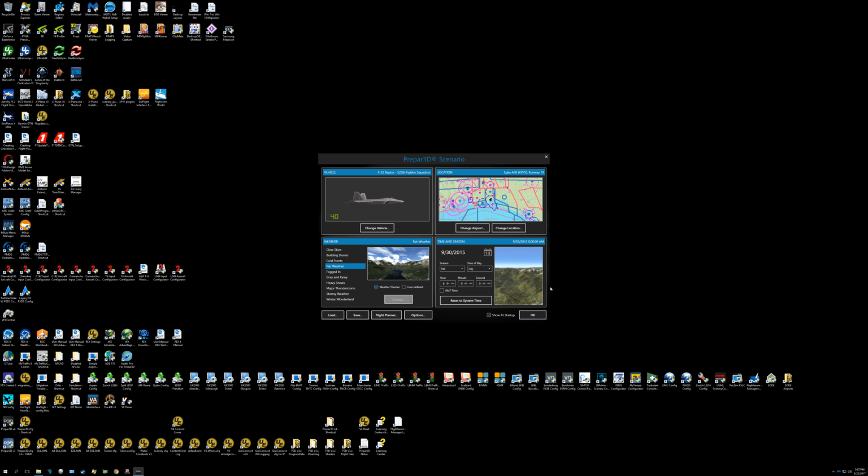And you'll notice there'll be a few things arranged differently. You no longer have a background here. This is intentional. This is the way that Lockheed Martin wanted to do it because of some issues with other objects showing up that they didn't want to see. So familiar change airport, you've got your seasons, you've got your weather, nothing terribly new there. What you have nice though is you can go to your options screen here before you start the simulator. So we're going to go ahead and do that.